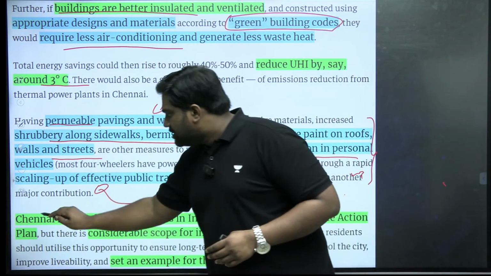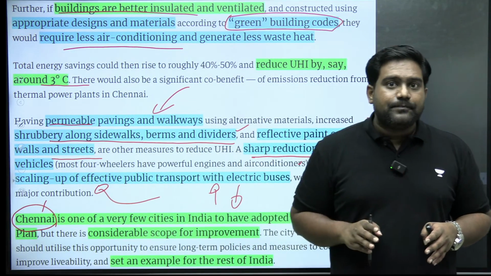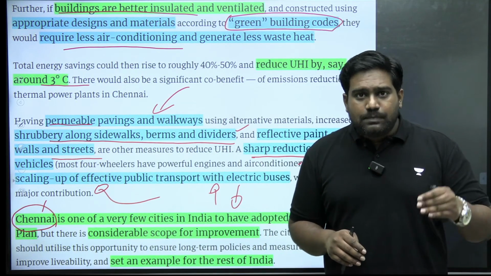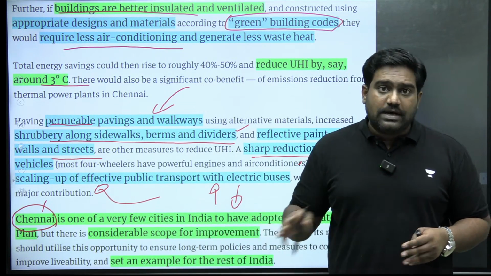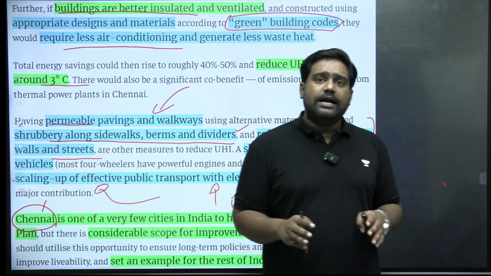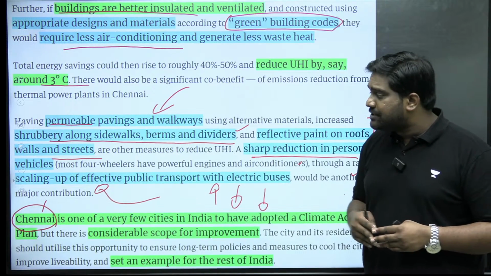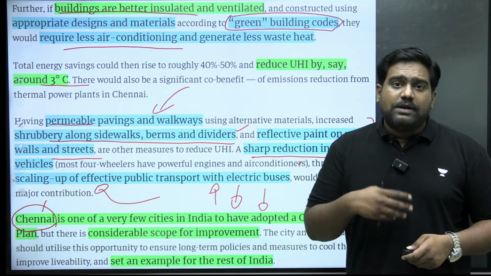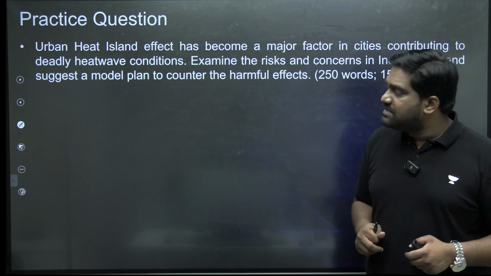So writers are saying that Chennai has a great opportunity right now to establish a model for the rest of the country. Since Chennai has become one of the first cities in India to adopt a heat action plan at the city level and bring out a climate action plan, and since the urban authority is working on a localized plan, it can incorporate all these suggestions and ensure that we mitigate the future impact of urban heat island and heat waves through these mitigative and adaptive measures. So this could become an example or a role model for the other Indian cities to follow as well. So that's what we learned from this important article.